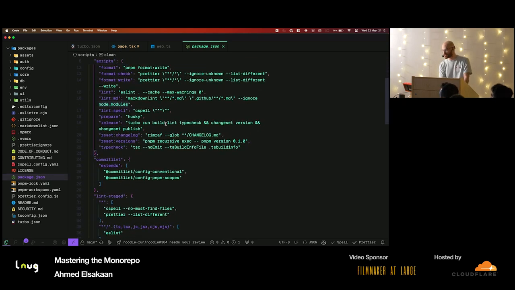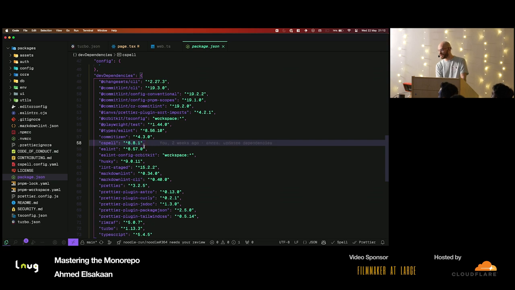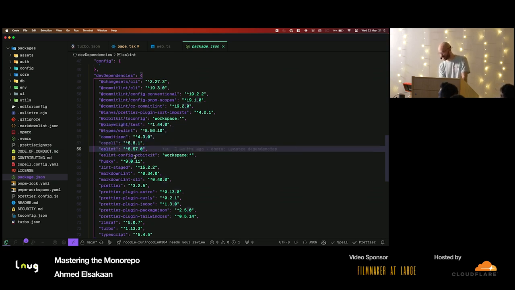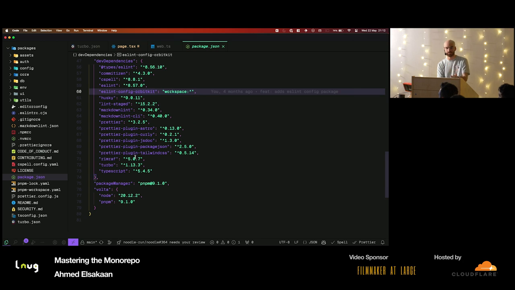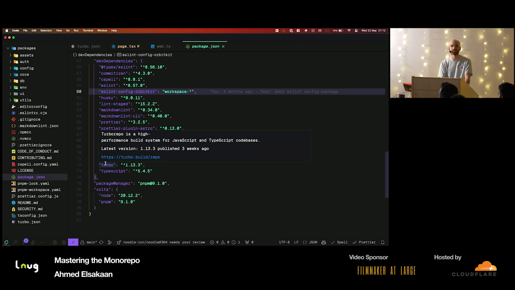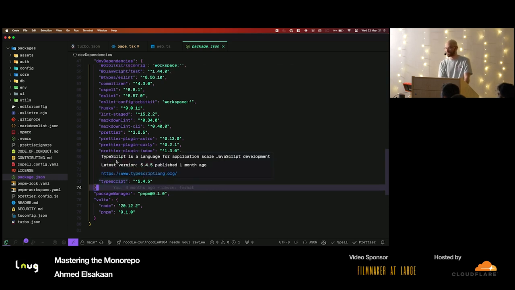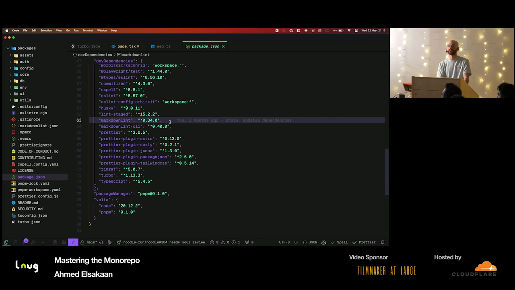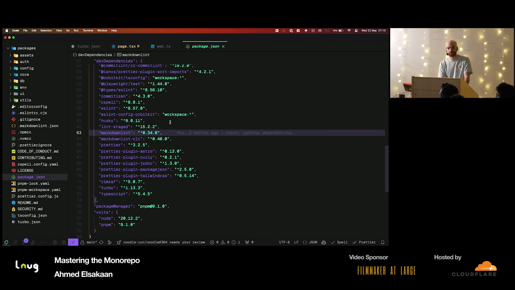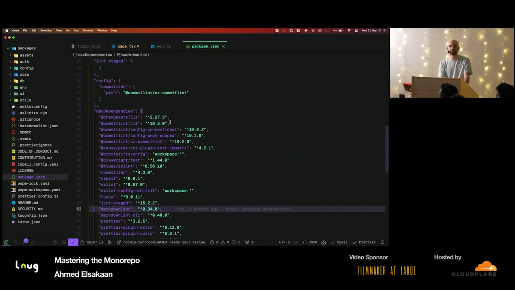Yes, ESLint too. I'll show you here. For example, I am setting ESLint as a dev dependency in my root, and also Prettier, because I only have my Prettier config at the root level. I'm not having a different Prettier config per package. You don't actually want that, you want the same styles for everything. I am also setting TypeScript as a dependency of the root, so that every package uses the same TypeScript version. So they tend to be your dev dependencies, not your runtime dependencies. Yes, if you have a dependency that goes into production in your root package.json, there's probably something wrong there.